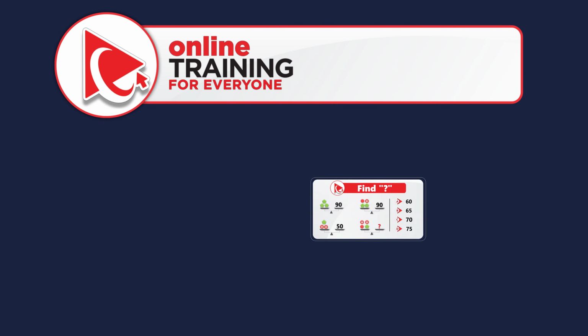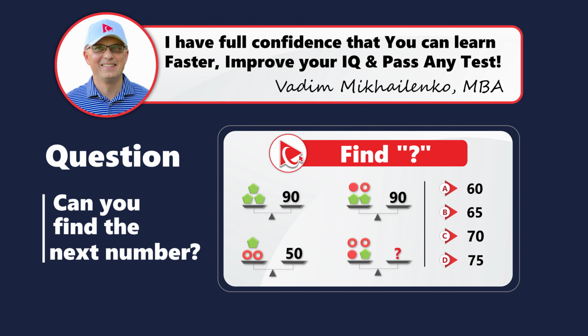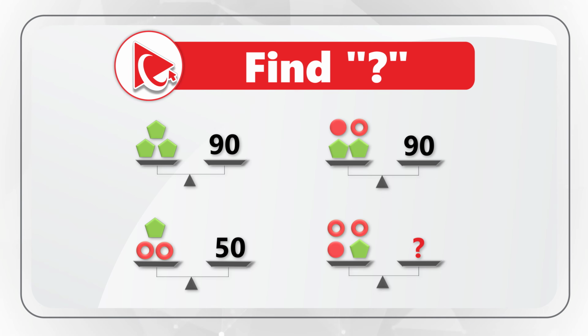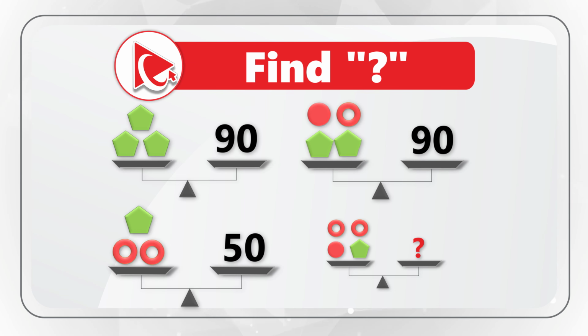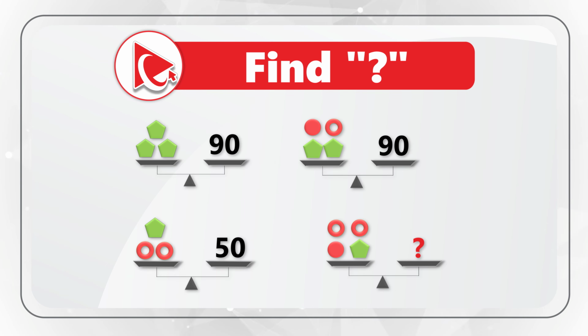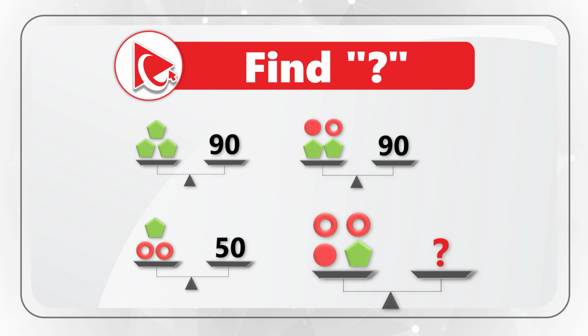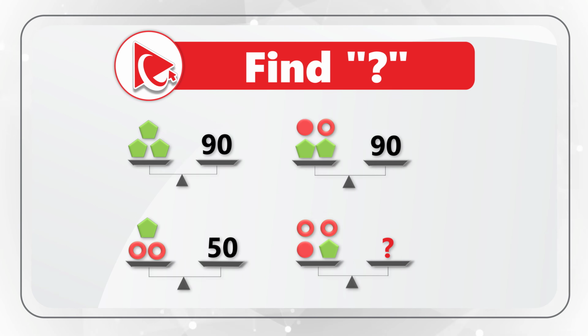And now I have something that maybe you were not expecting. Here's the practice question for you. You need to find the missing number, and you're presented with 4 scales. 3 scales have items on the left side and the number on the right side to make them equal. And the 4th scale only has items on the left and the missing number on the right in the form of a question mark. You need to calculate the question mark out of 4 different choices.